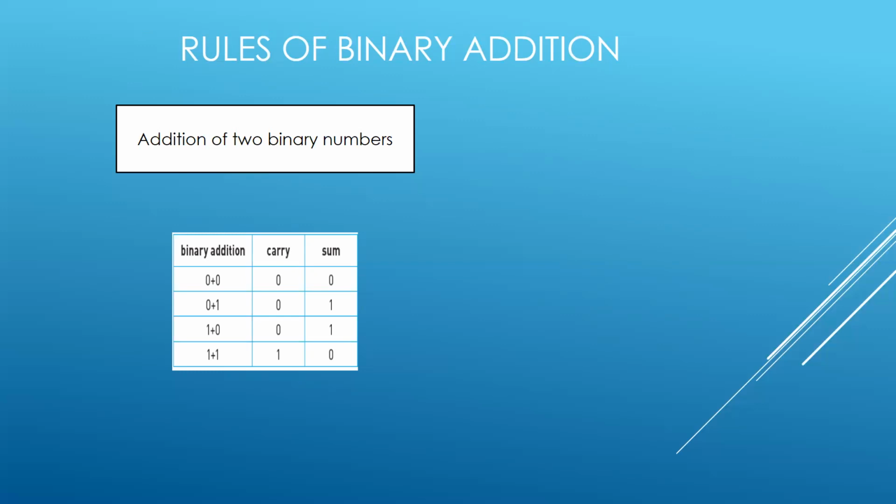The third situation is you have 1 as the first value and 0 as the second value. Still you will get the same answer as you obtained earlier. Your carry will be 0 and your sum will be 1. Till now it's correct, isn't it? Yes. Now moving on to the fourth situation, 1 plus 1. By the way, who can think why 1 plus 1 is written as 1, 0? Is there anyone who can think why it is written as 1, 0?